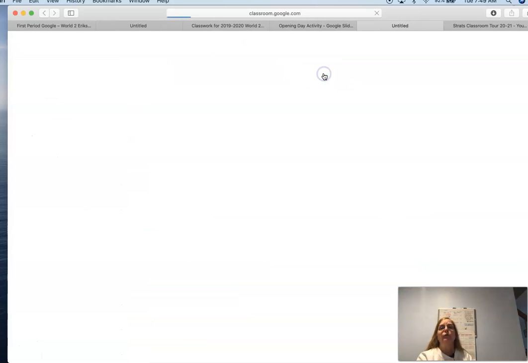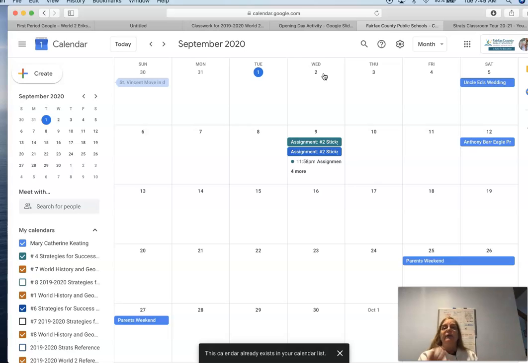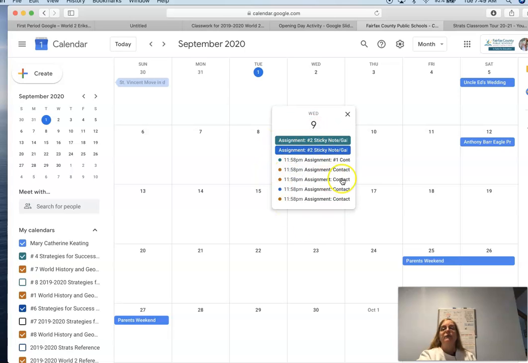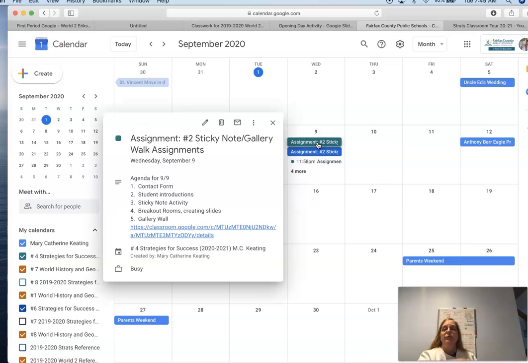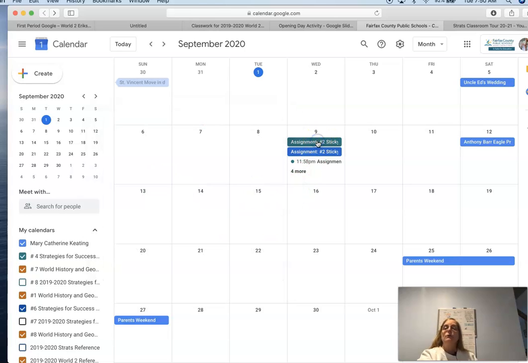I'm going to show you, for those of you who aren't aware of it, this is my Google Calendar. Your Google Calendar will look very different because only your assignments will go on this Google Calendar, where I have, if we look, different assignments here. So for example, if we had an assignment due on the 9th and I just went to my Google Calendar, I'd have a link to everything I need with directions for that. So that's going to be helpful for when you're unsure of what to do.